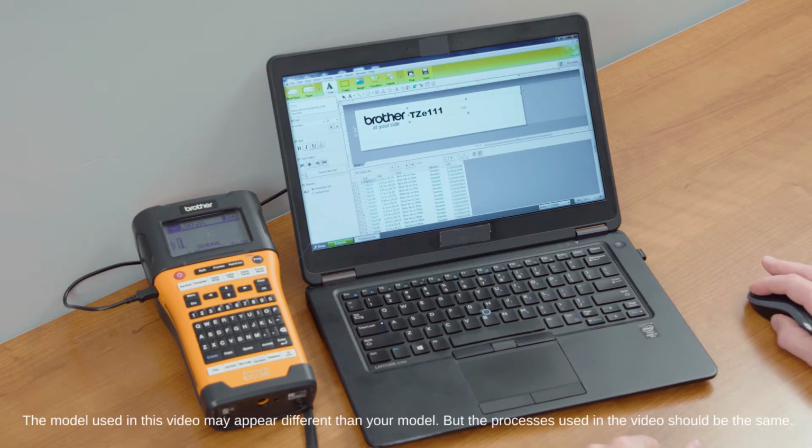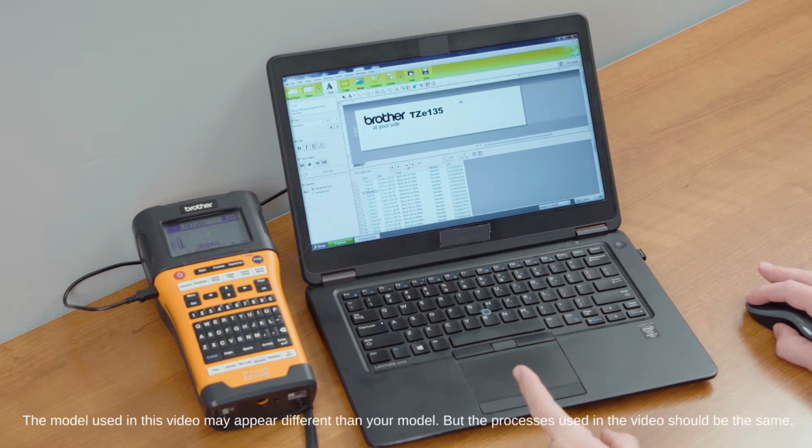I'm going to go ahead and resize this because there's a lot of space there that we're going to be using. But now you can see it's variable data. As we scroll through the different labels, you'll see how it adjusts to the variable data that's in the spreadsheet. So I want the TZE231 to show up, but I also want the size on that. So I'll copy that information in the next cell over for size, and I'll paste that information again as text into the label. I can go ahead and move that information anywhere I want to on the label.